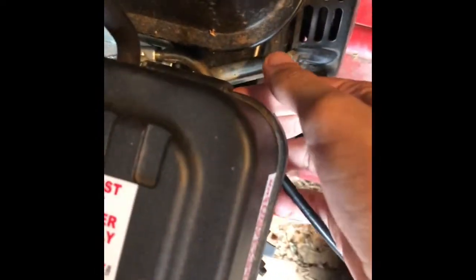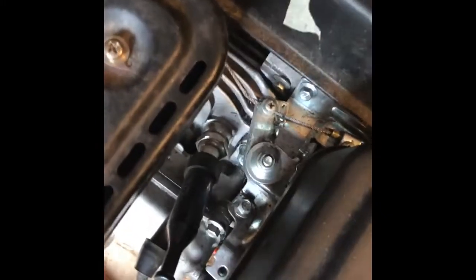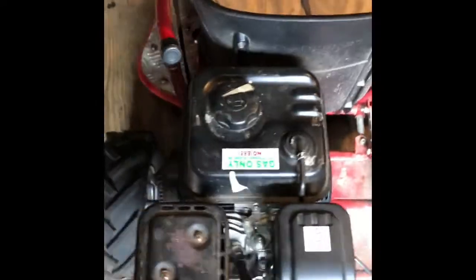Over here you can see the bolts — it's pretty dirty, I need to clean this thing up. I also hooked up the throttle. I used the original throttle; there's this little elbow thing, and I made sure it wasn't angled down because it would block the throttle from moving — the way the throttle works is it goes like that, and if this thing is angled down it wouldn't allow it to work. The way you put the throttle in is: this is the actual cable, you unscrew this, there's a hole right there, you slide it in and screw it back down. On the other side you just unscrew it, put this part through, and screw back down to hold it in place. Once you have the engine in your hands you can really see how easy it is.